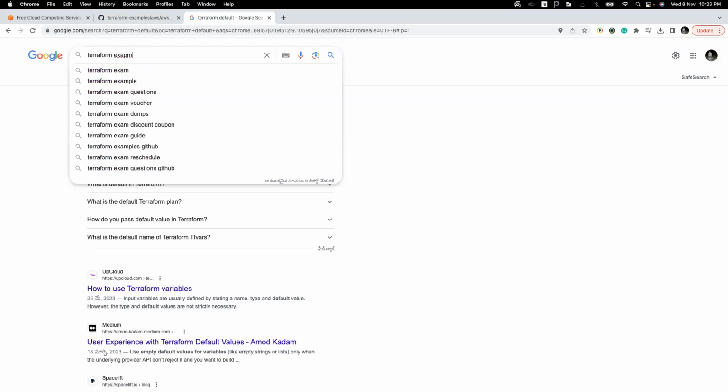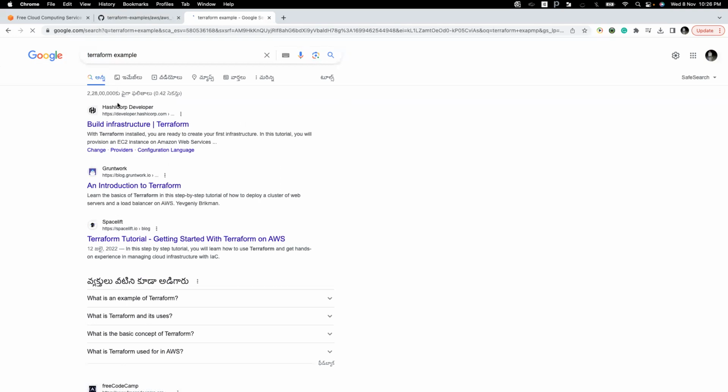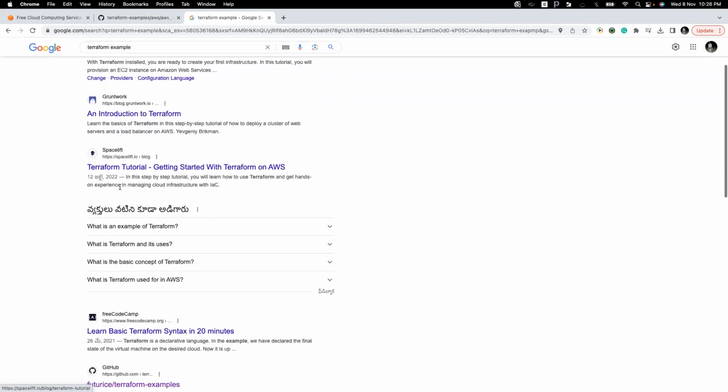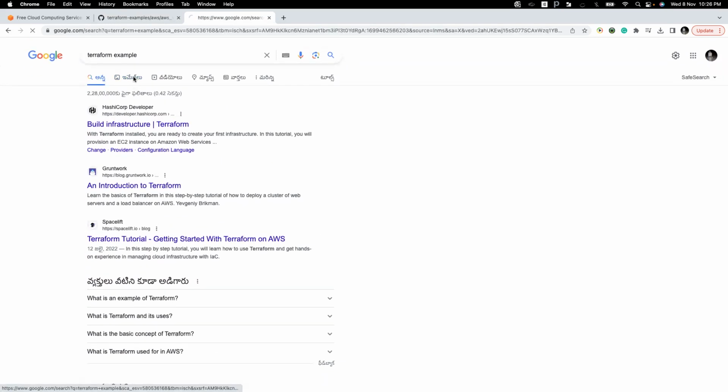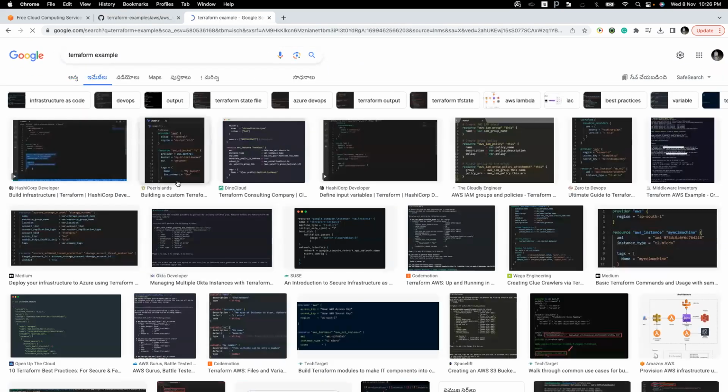Terraform examples. I will show you guys the structure they are creating. Let me show it.